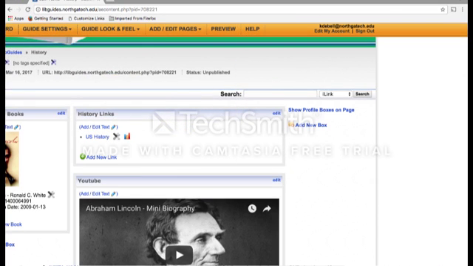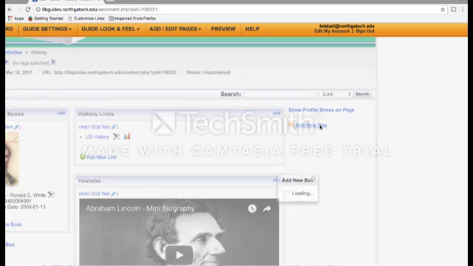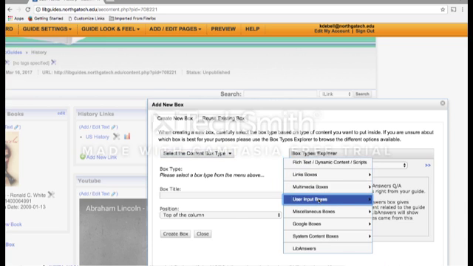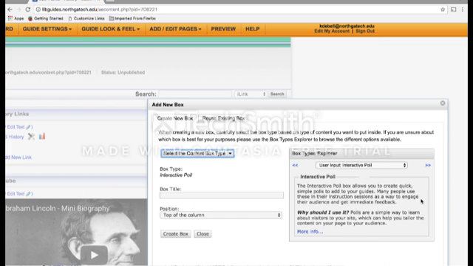Next, we will create a user poll. Having user polls on your LibGuides page allow your visitors to give quick and easy feedback. To create a user poll, we will select the user input boxes and then select the interactive poll link. Once selected, name the box User Poll.